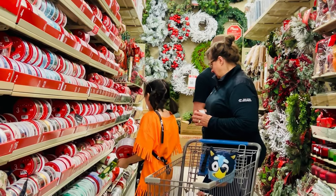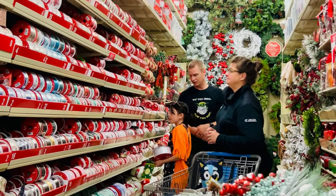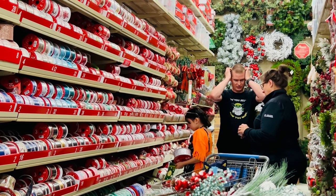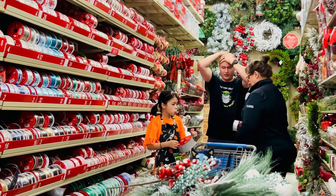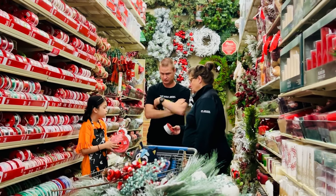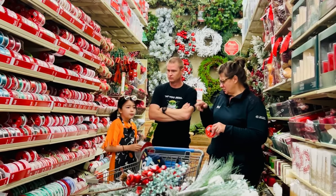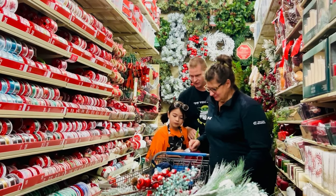It's just a very big roll. There'll be a lot left over. Why don't you get two small ones, or is it not worth it? Oh, I was looking for the width. So maybe we'll just make this work. Yeah, we'll just have a lot more loops. Wait, hold on. Check the roll length.